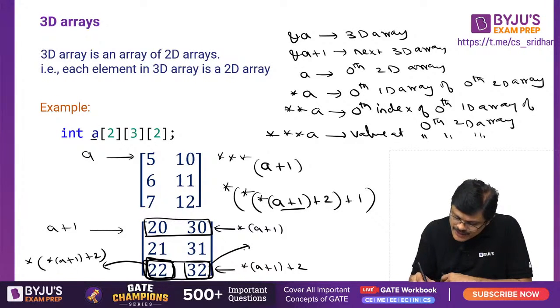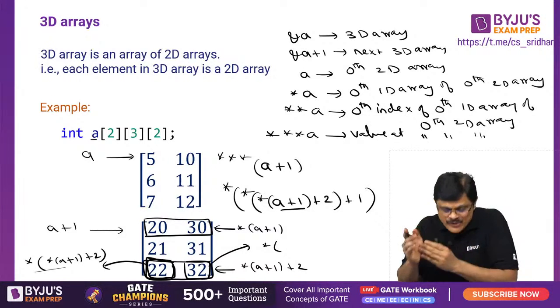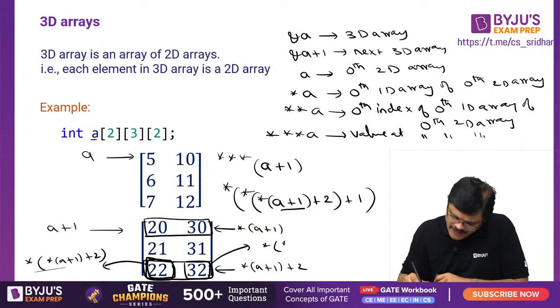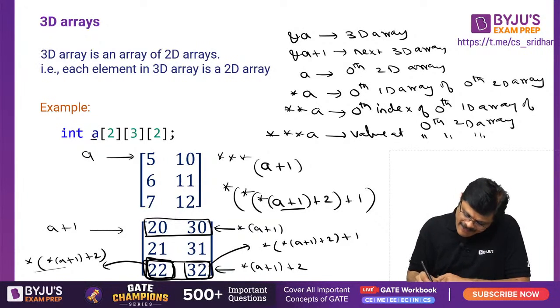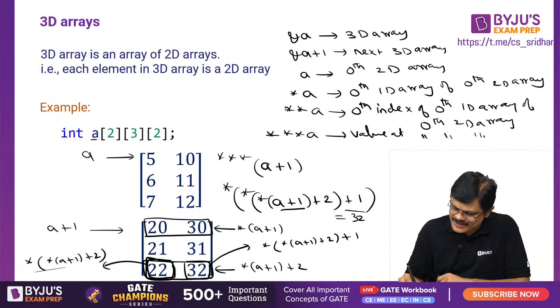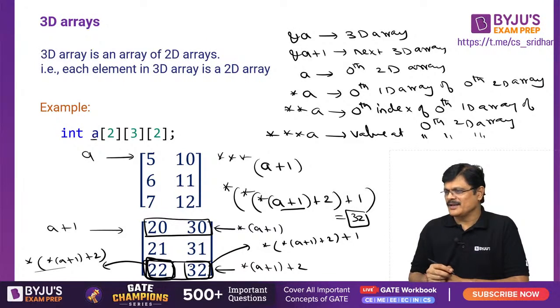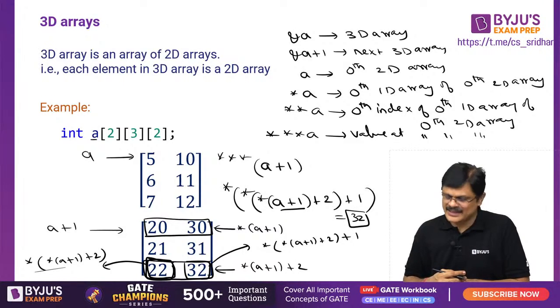So what is this location, sir? Okay. For this value, whatever you return, plus 1. This fellow is pointing to an integer, plus 1 is the next fellow. So this same fellow you write down star A plus 1 plus 2. For this you add plus 1, you refer to this location. And the value at that location is this. So this refers to 32, my dear friends. The value at this location is 32. Hope you understand. Is the idea clear?